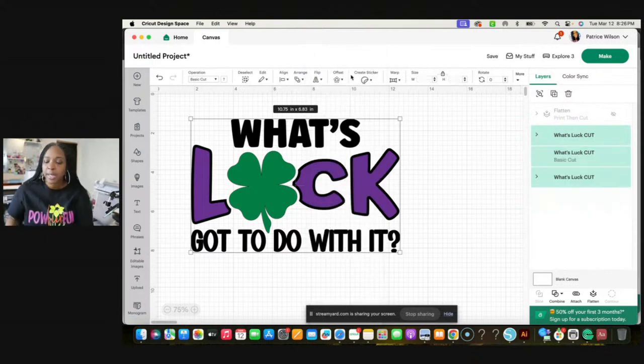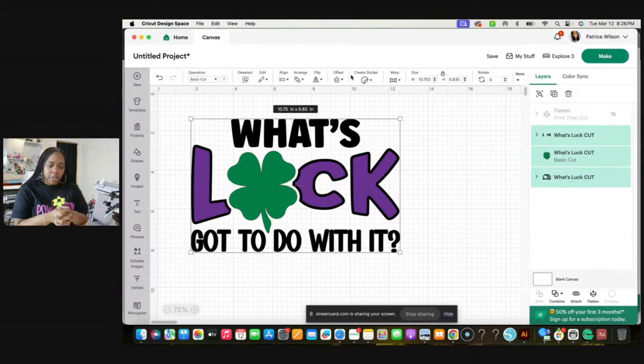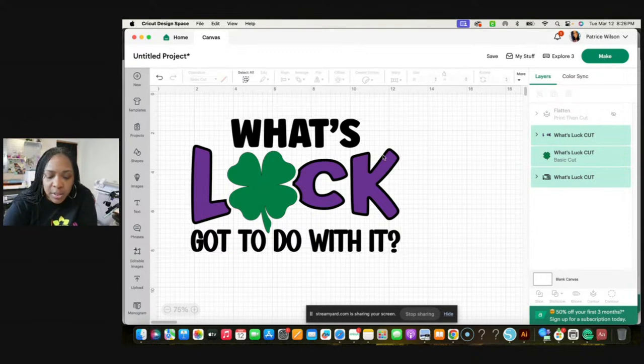And for the one that I'm doing, as y'all saw when I undid it and removed the lock button for the size to keep it proportioned, I didn't do that for this one. Right, so now I already ungrouped it so I can move it.